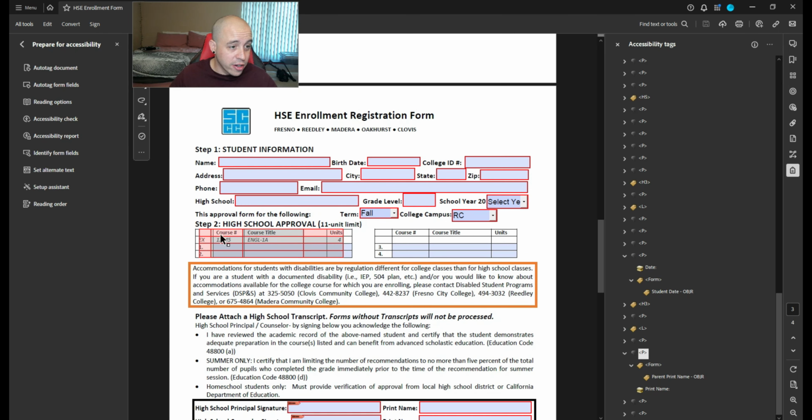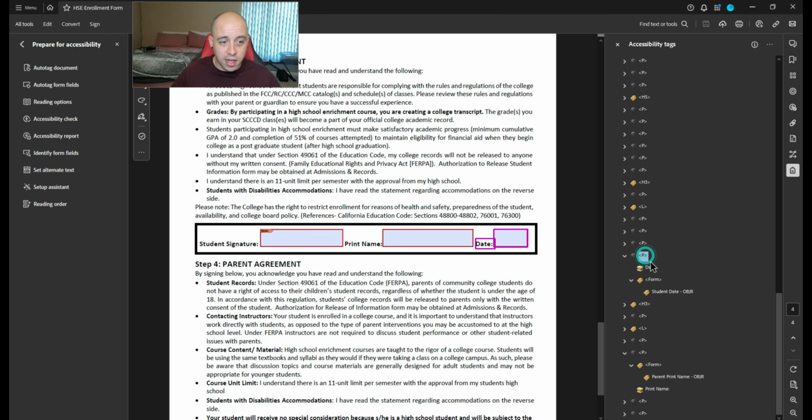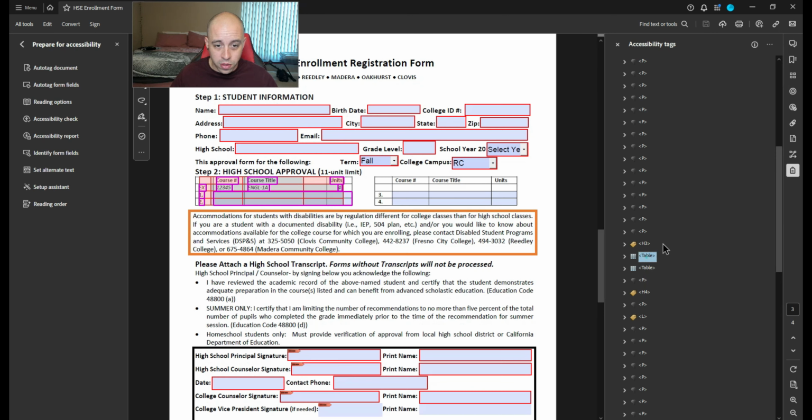And what we can see here is we have different cells that have corresponding cells beneath them. And we need to set a couple of options in here. So the first thing I actually want to do is it looks like course title is not set as a heading. So let me kind of back out of that and find this first table.